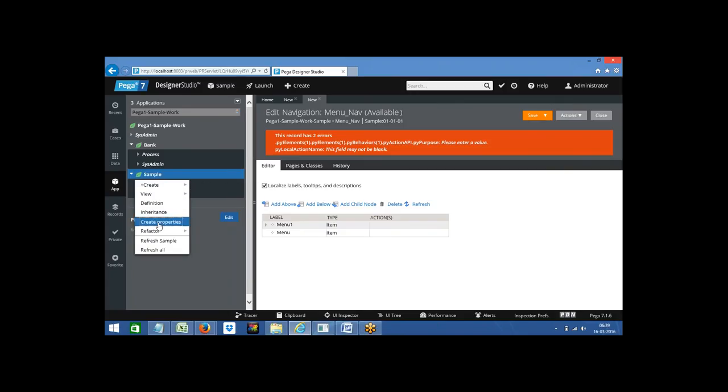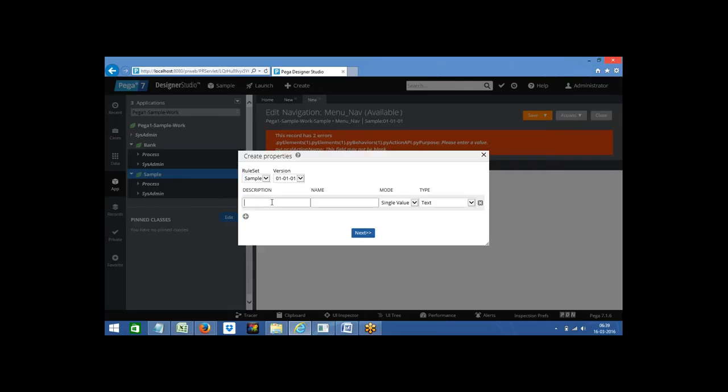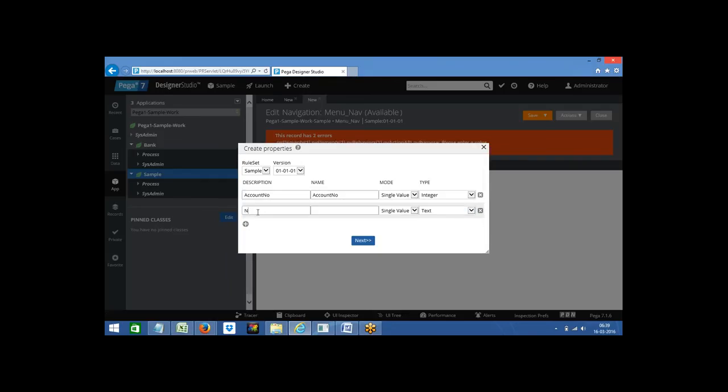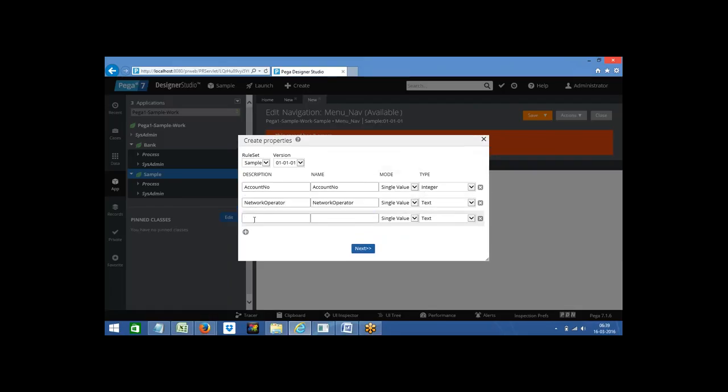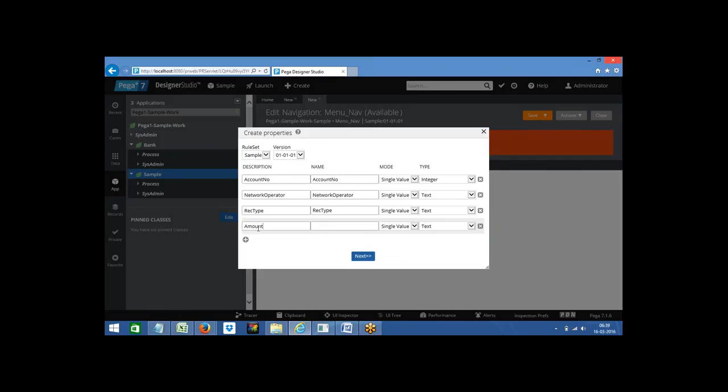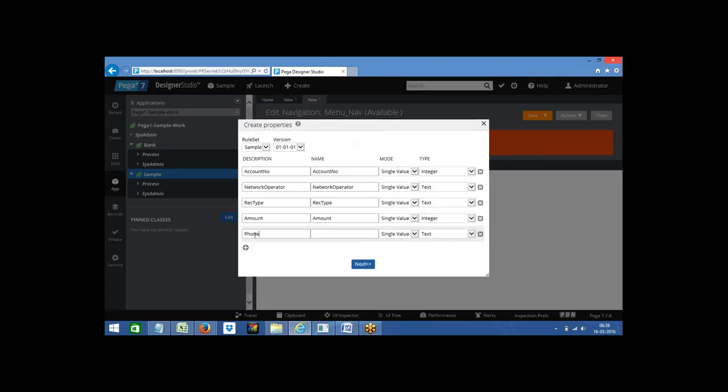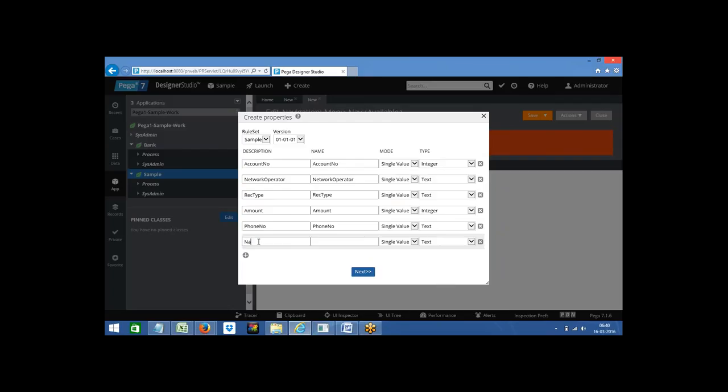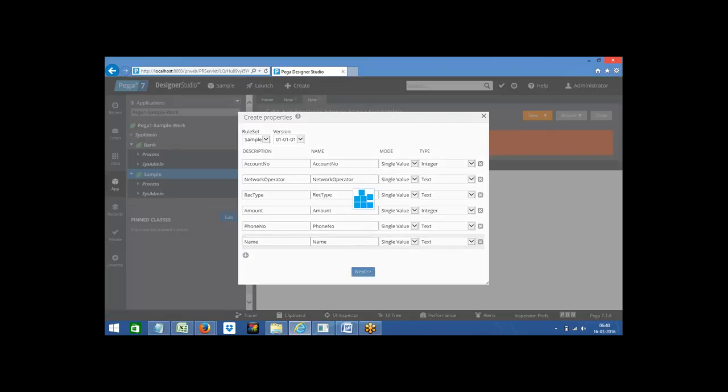I will add some sample flow action. Okay, just to give some, one second.